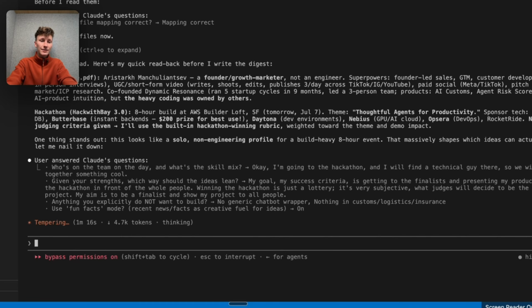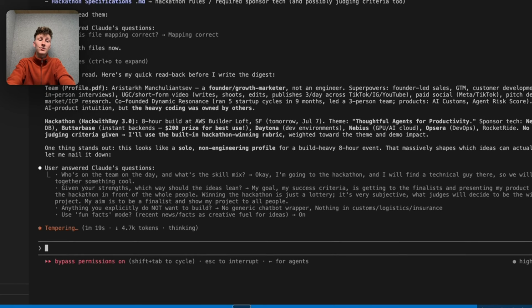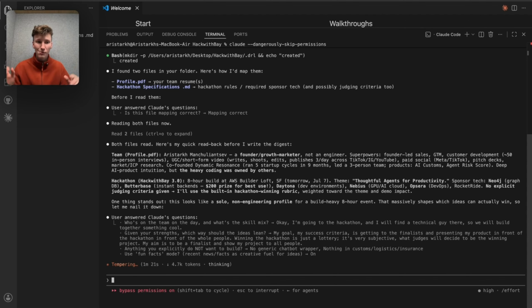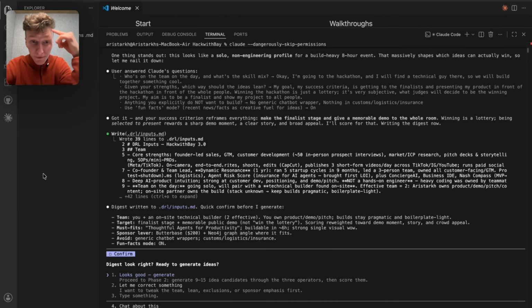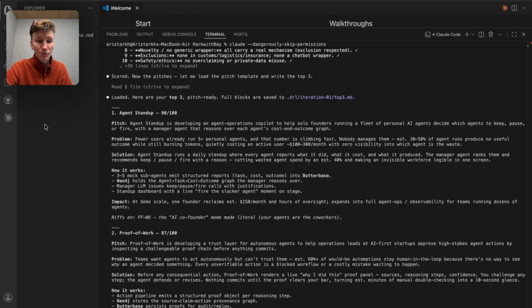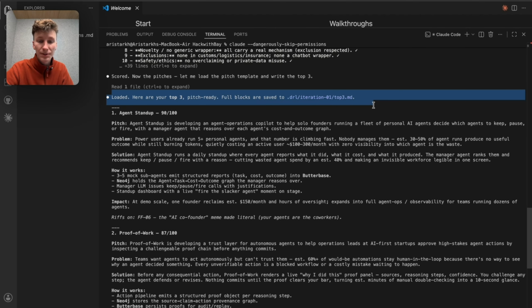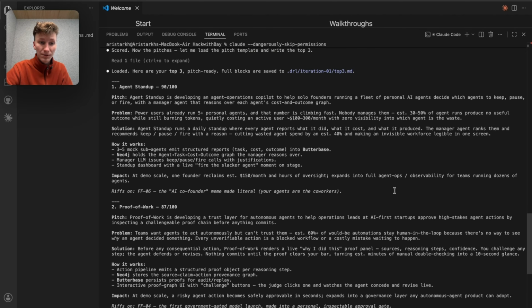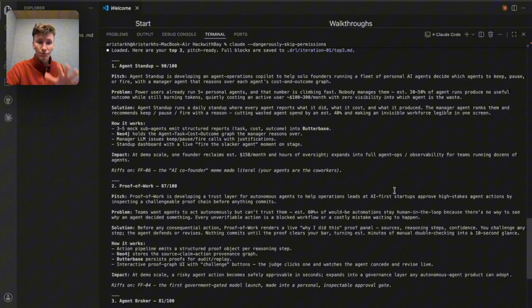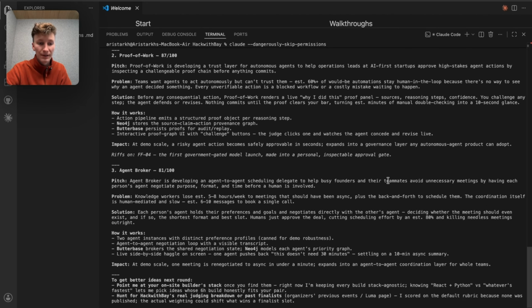And now, as I read, it will just think and try to come up with ideas. So I'll pause here and wait until it generates ideas to choose from. Okay, so before generating ideas, it takes a chance for me to check if everything is correct. Okay, so it took roughly 5 minutes to generate, and here are the top 3 pitch ideas. I already read them, so you can just pause and read. Here are the first two.